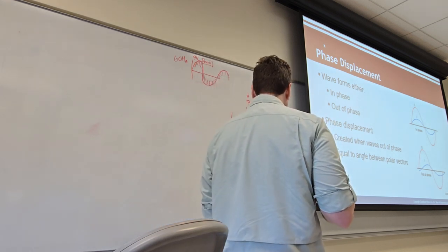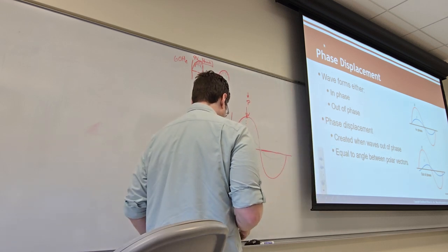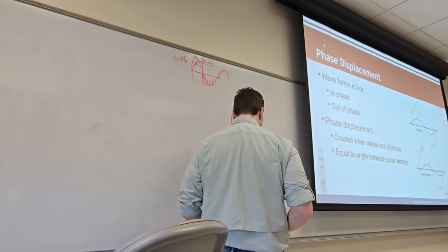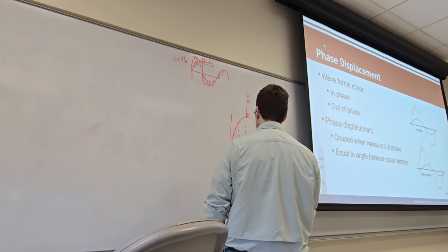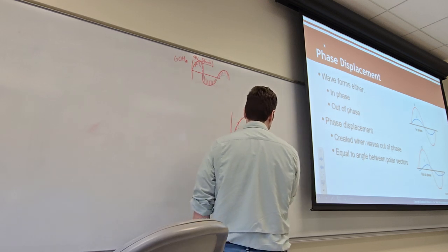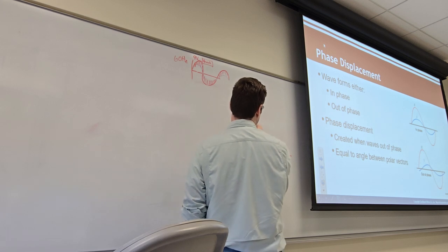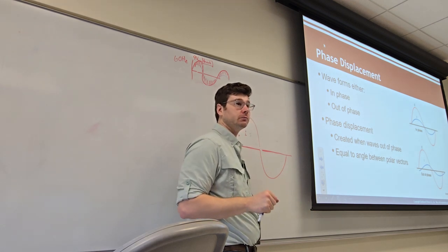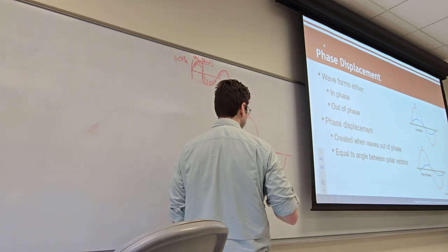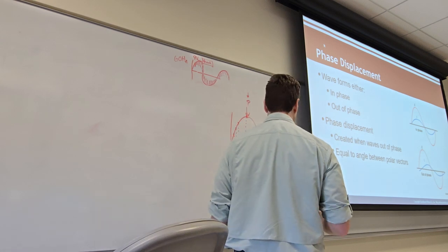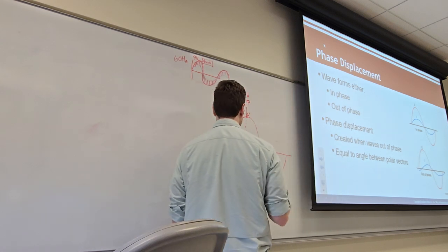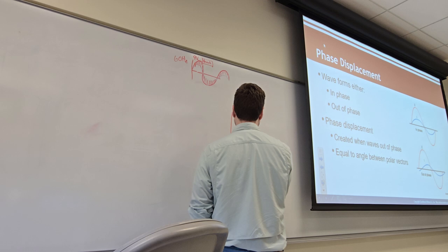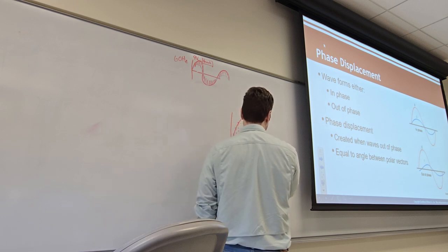Now, something can happen in AC systems that actually causes this current trace and this voltage trace to become decoupled. It's called a phase displacement, where even though we would expect the current to be highest when our amperage is highest, that is only true for a perfectly resistive system. If there is capacitive components, if it has some amount of capacitance, which everything in the real world does, or some amount of inductance, which again, everything in the real world does, okay, these two curves actually won't line up exactly. There will be a little bit of a delay.